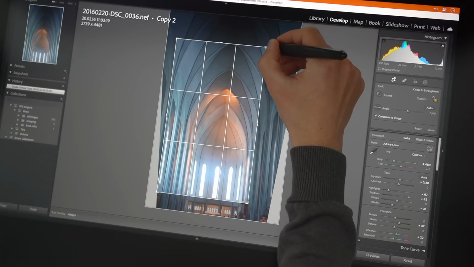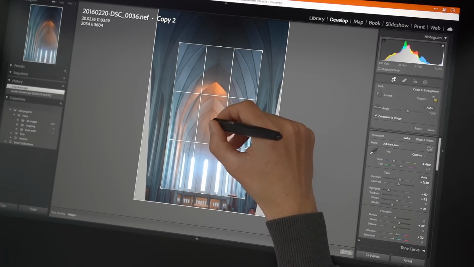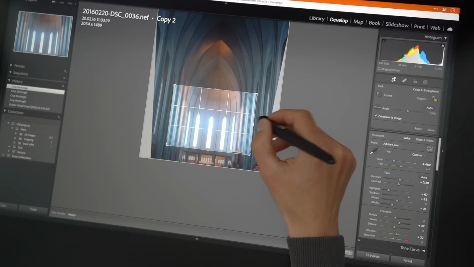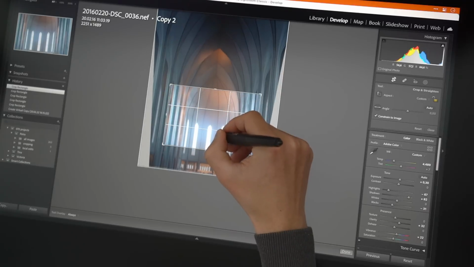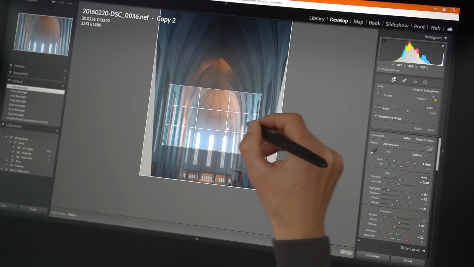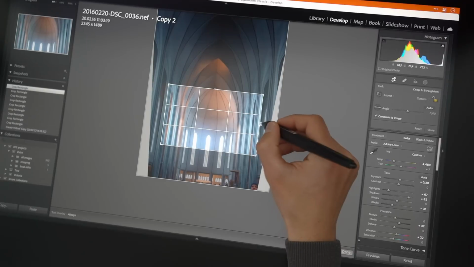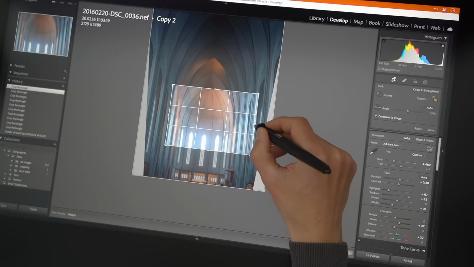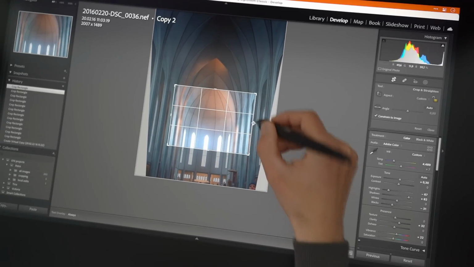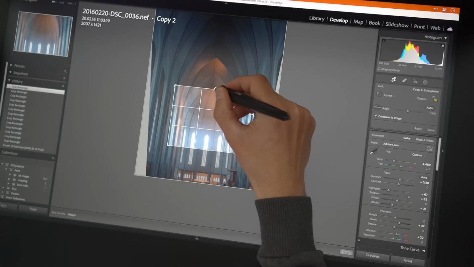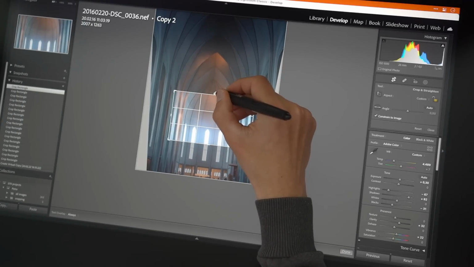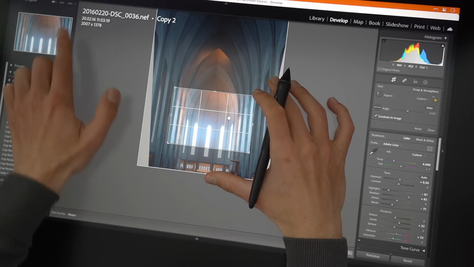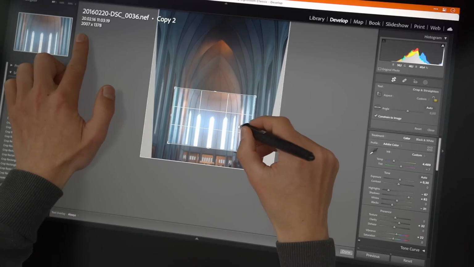And maybe I want to go with a landscape oriented image, like so, here on top of this. So then I can go to roughly 2000 pixels, and roughly 16 by 9, like so. And this is the crop I can use if I want to go out to the website.